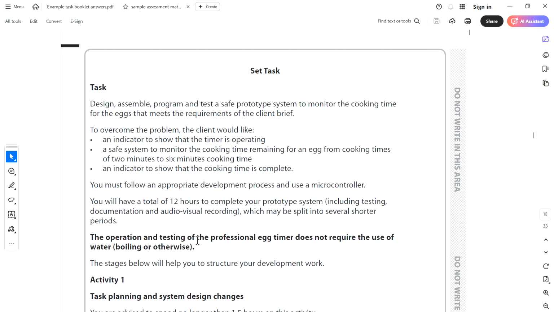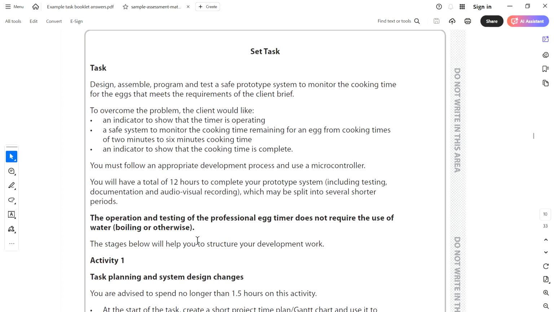In this case, they've kindly summarized the task for you. The requirement from the client is, you need to have an indicator to show that the timer is operating.